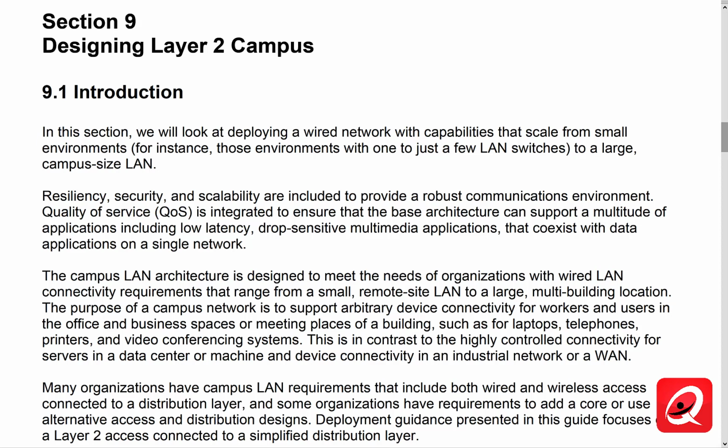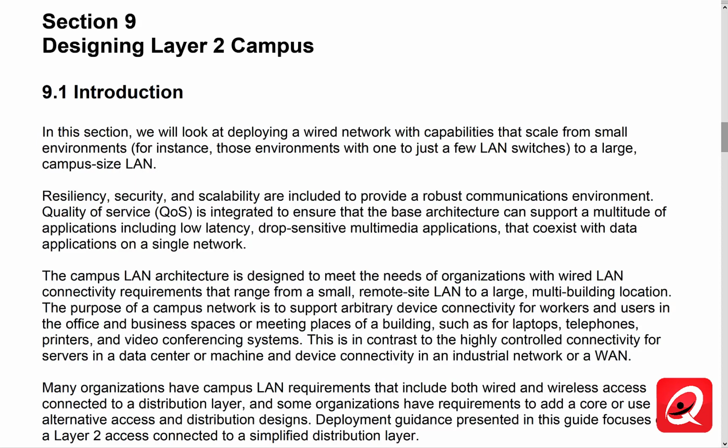But we're going to talk about VLANs, we're going to talk about trunks, we're going to talk about the VTP protocol, the VLAN trunking protocol. We'll be talking about spanning tree quite a bit. Also understanding multiple spanning tree, power over Ethernet, EnergyWise, and how EnergyWise fits into our environment.